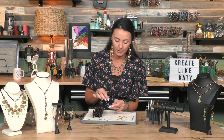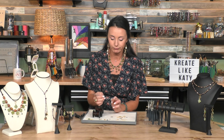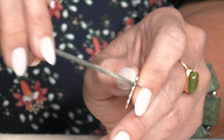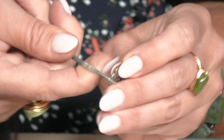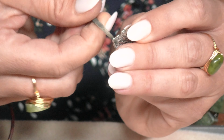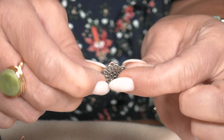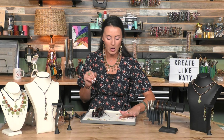Another little tip is if you have a little round file, like this little stick file, you can try to put it in the hole of your connector just to ream it out a little bit. You could probably even use your bead reamer just to widen out that hole. I don't know if you can really tell the difference, but I feel like it made it a little bit bigger.